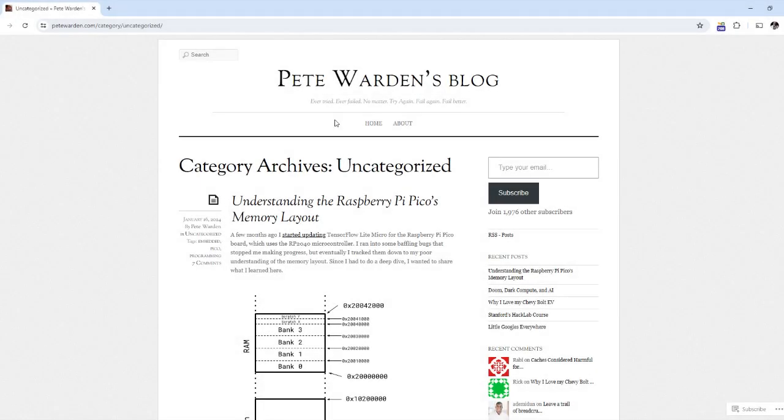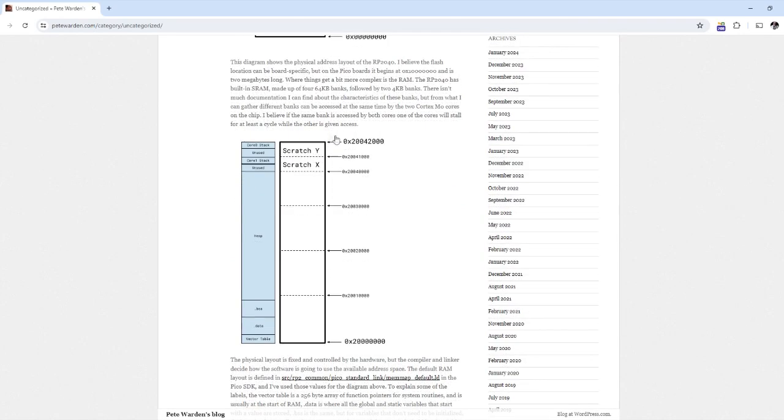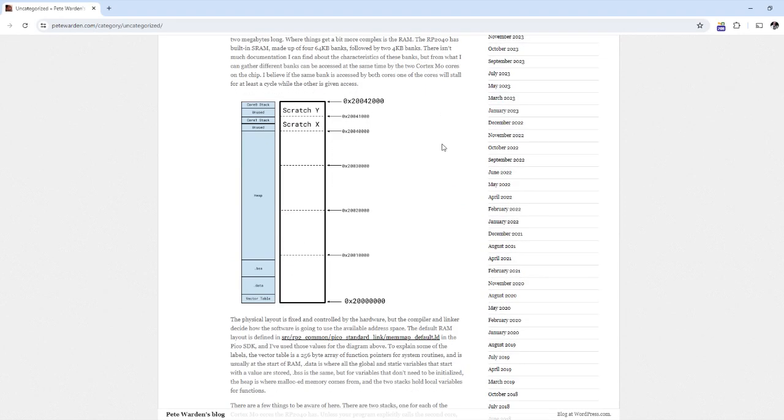Excellent article in Pete Warden's blog here about the physical layout of the Raspberry Pi Pico's memory. Essentially, those 256K of RAM are made up of 4 64K banks, and you lose most of the first bank to the vector table, which is an array of function pointers pointing to the various routines in your code, data, which is variables that are initialized at start, and BSS, which are variables that are not initialized at start.